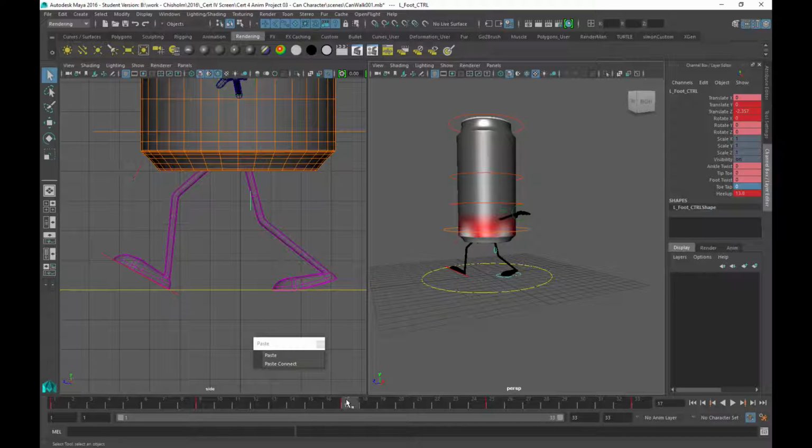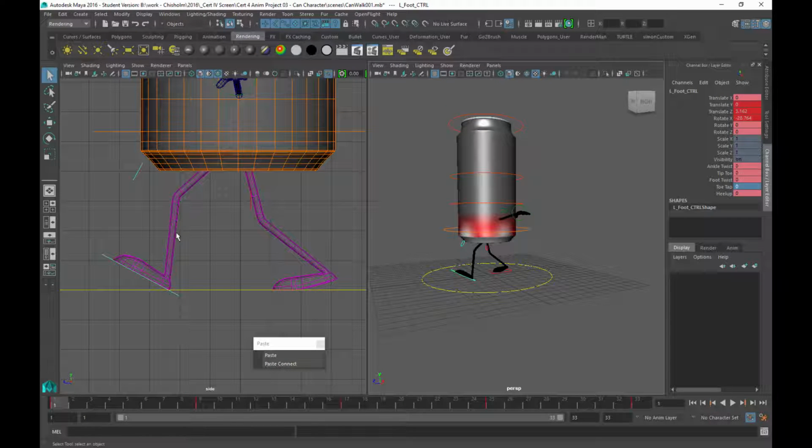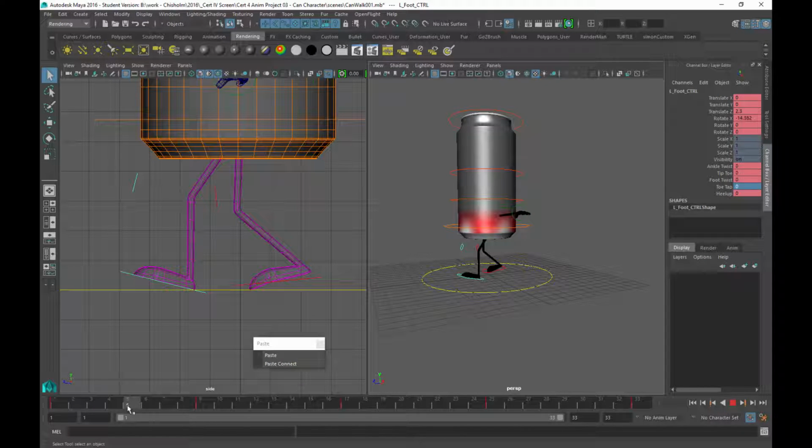So this is the passing position. All right, this is where the feet pass one another during the step. Okay, the contact position is where the front foot contacts the floor. In this case, where this yellow line is. So that's contacting just there. So once the heel contacts, the next keyframe that we add, the next pose, needs to be the foot touching the floor. Okay, so that's going to occur here on frame 5.